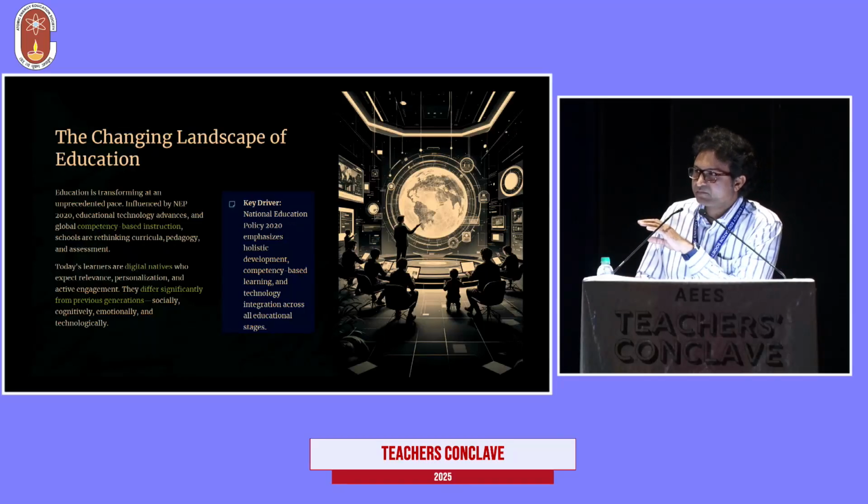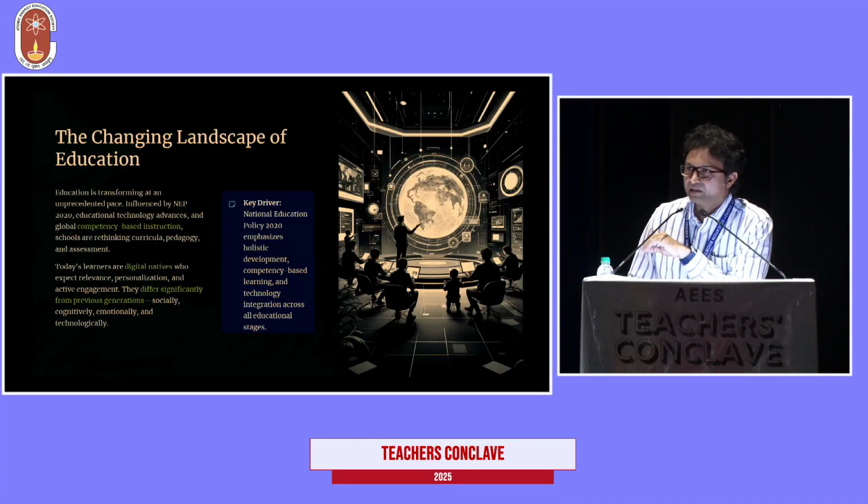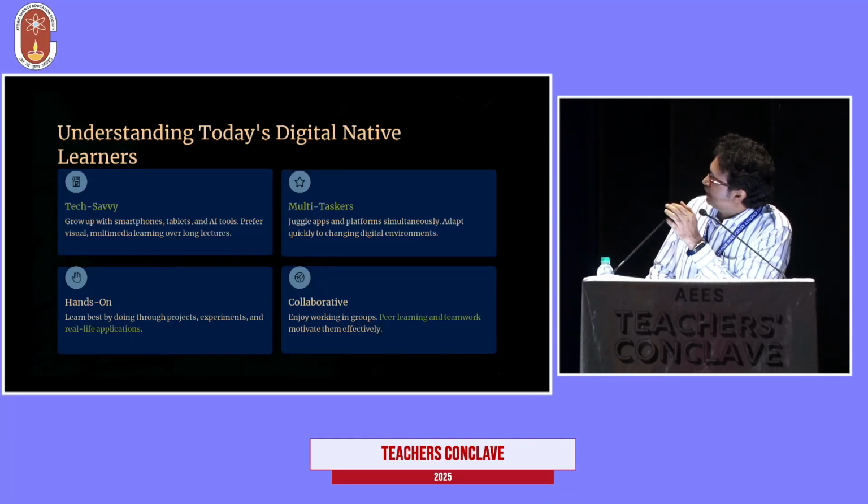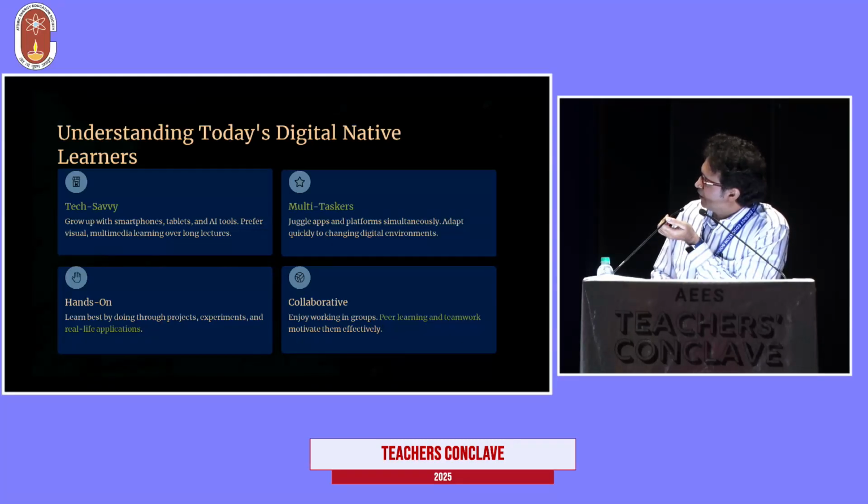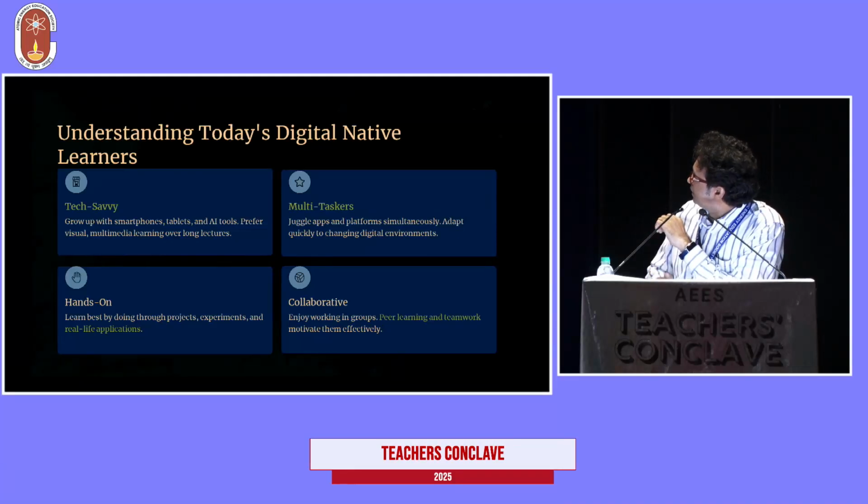So that is what I say. We have to be the learners first. We have to understand. My research paper is broadly speaking about that very idea, and as we understand, we would change. These learners are basically tech savvy, they are multitaskers, and they want hands-on, real-life applications, and collaborative learning. So peer learning and teamwork.